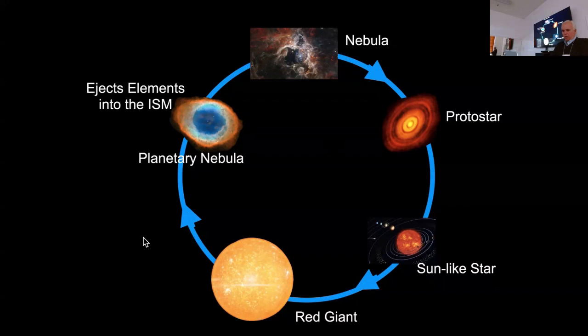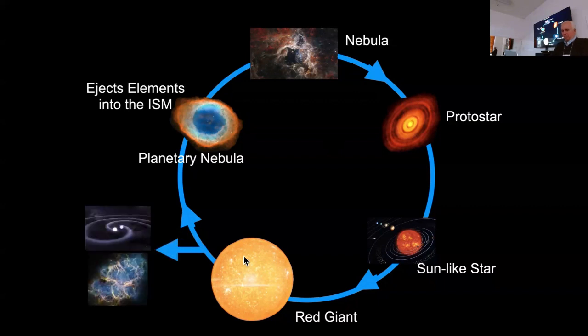And of course, it's a little more complicated than that, because more massive red giants can explode and form supernovae and make neutron stars. And that makes some of the heavier elements. And then colliding neutron stars also make heavy elements. So a lot going on. But basically the universe is building up its retinue of heavy elements. That's the evolution that we have going.